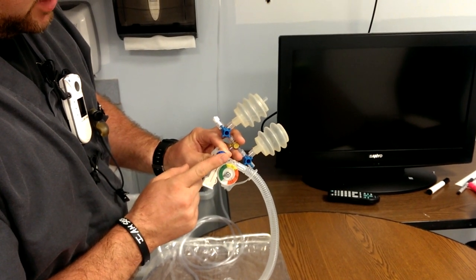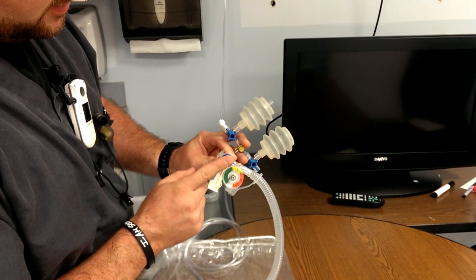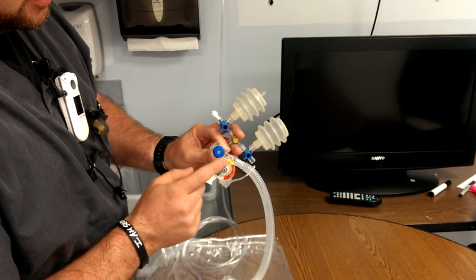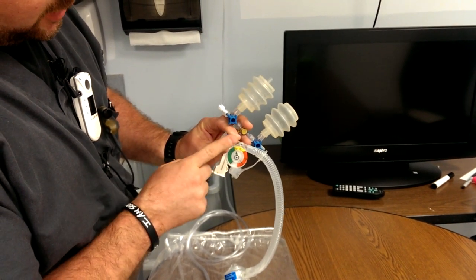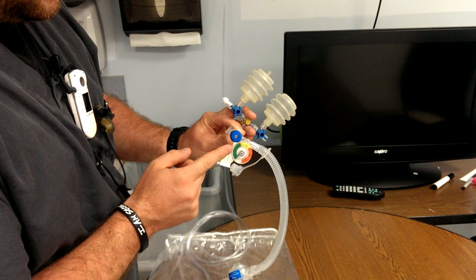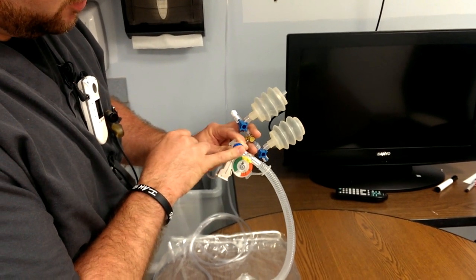Your normal bagging rate is going to be about 40 per minute, and you want to make sure you see chest rise. If you have chest rise, your manometer is going to come up. Notice how even if I hold my finger on here, it never goes above 25 — that's something that's really hard to control with a self-inflating ambu or even a flow-inflating ambu.